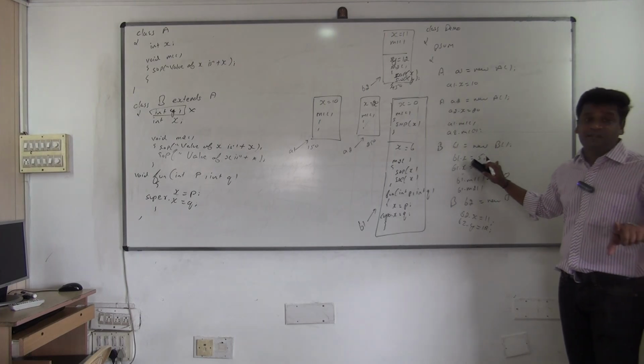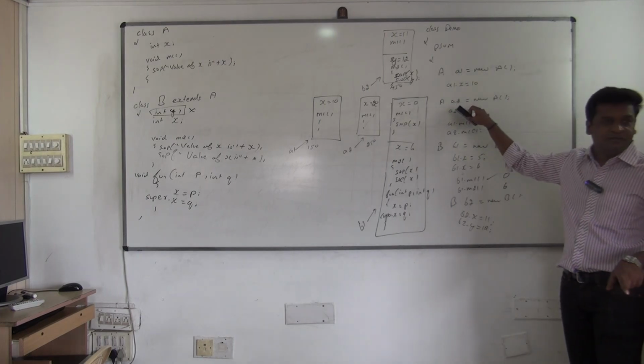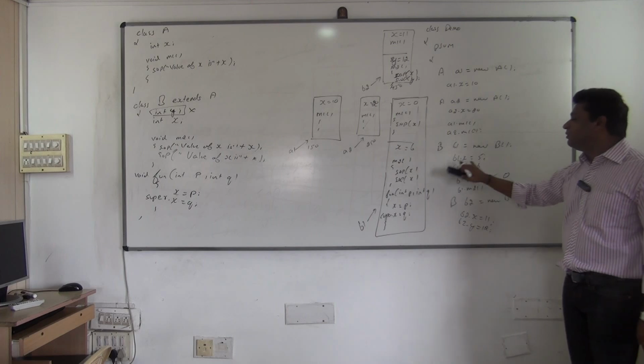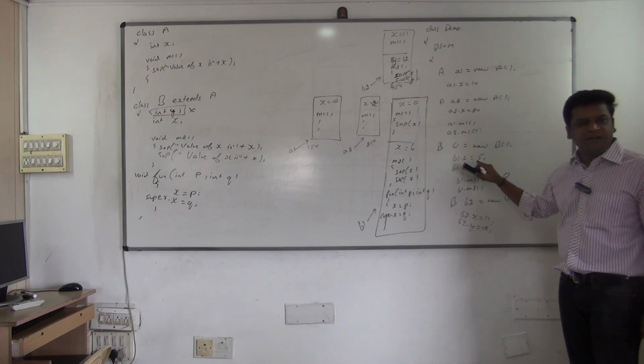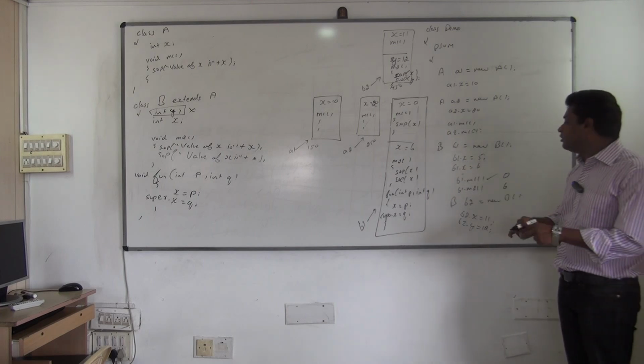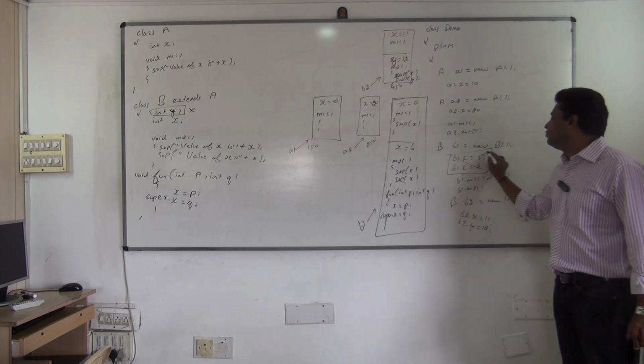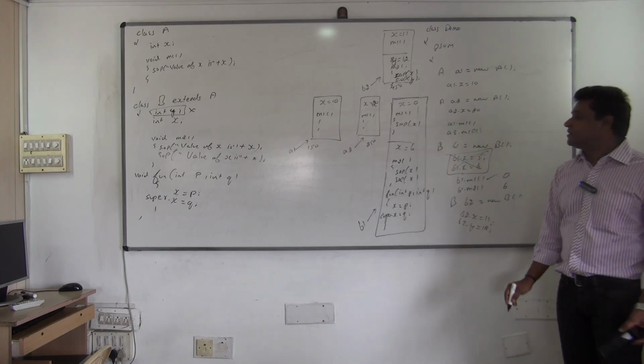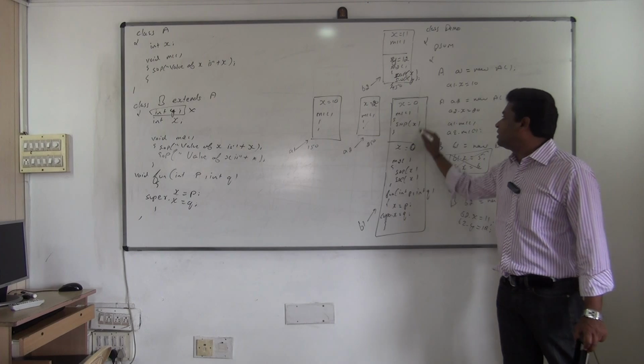Focus on the subclass object; superclass you know, don't bother. B1 is equal to new B. B1 dot X is equal to what? This I can't do. I can't initialize with the dot operator. These two are errors now. It will overwrite there only. So don't try to initialize like this. And the values of X are both 0.